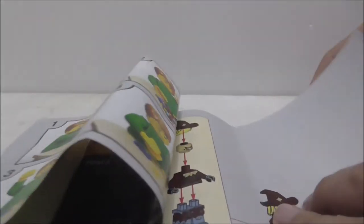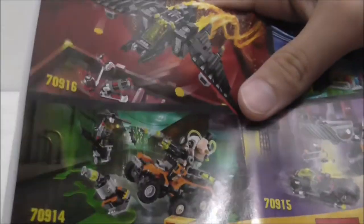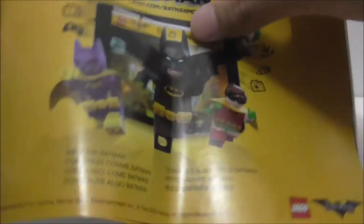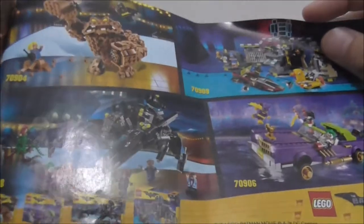This is the instruction manual here. The first page is here and the final page is about here. The final page shows you the features and also the wave of Batman Movie Sets — I believe this is the summer set. You've also got the ultimate Batmobile here, which is pretty cool. The back has an advertisement for the Lego Batman Movie App, Build Something Batman, Lego Life, and the first wave of Lego Batman Movie Sets. At the very back you've got the parts list.